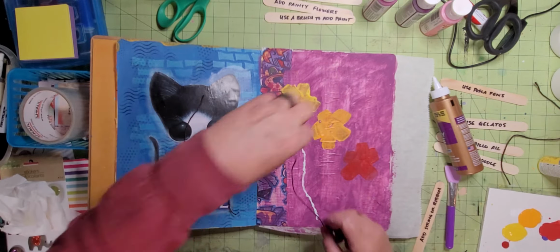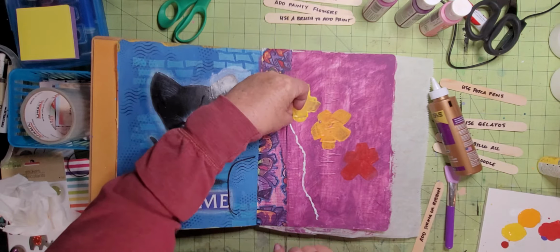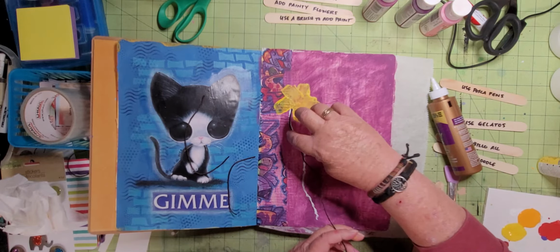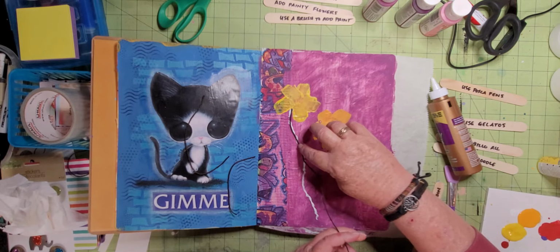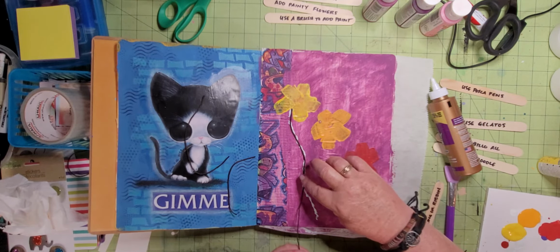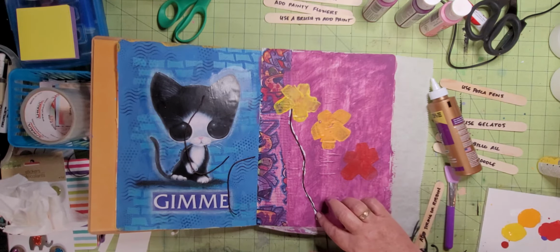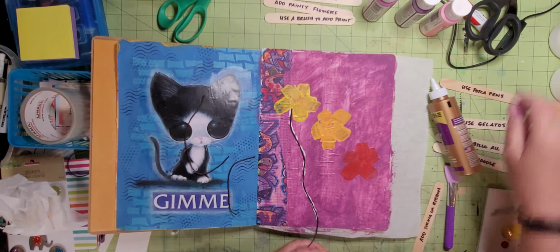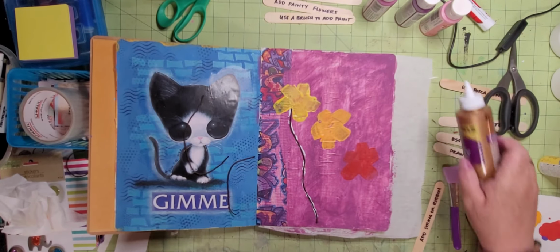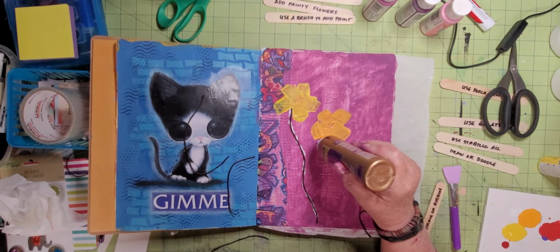My string may not be long enough. How about this guy? Yep. It should be. Just lay it in the glue. Okay, give that a little snip, one down, let's go from this side.